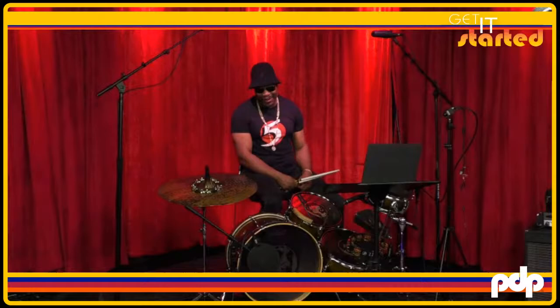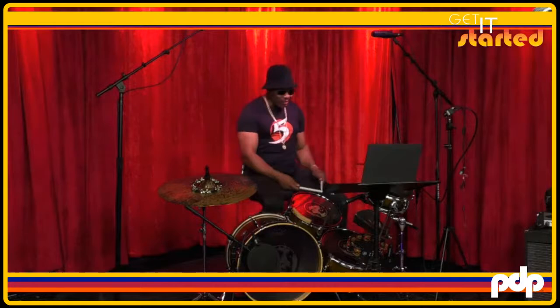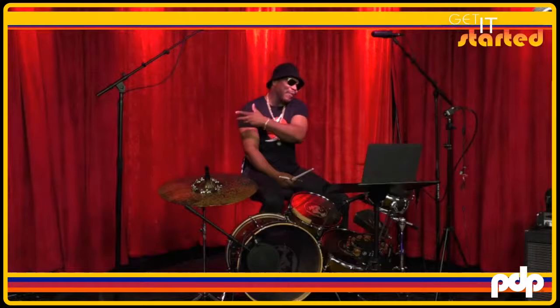I personally, when I'm playing, feel like I'm playing the drums as a percussionist and a drummer at the same time. So that's why I added these toys. I got a tambourine right here. So if I want to add that effect without having another body, I can make a little bit more extra money because they don't have to pay the percussionist. I can just have that toy right there.